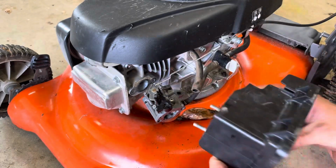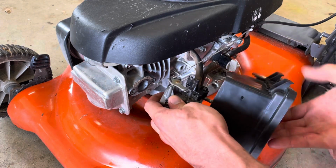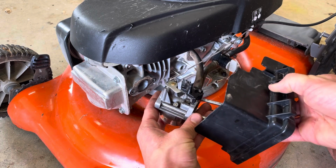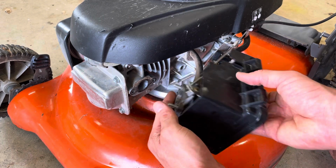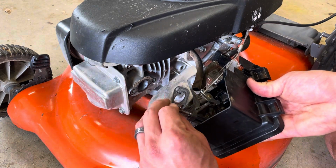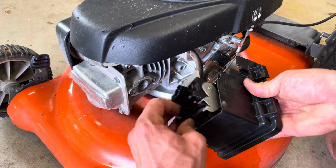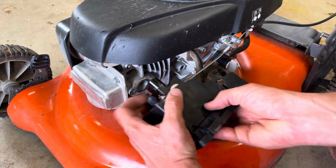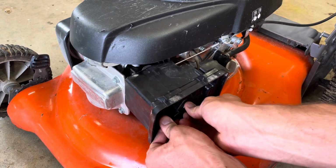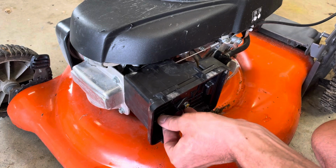So we have our gasket, then you push the studs through the carburetor holes. Sometimes this tripod gets in my way, so sorry, it slows me down. Then you line up your gasket. Then you line up your automatic choke. And then you don't have to hook up this piece, this hose for the air filter yet. Start the bolts by hand until they feel like they've threaded in. That way you don't cross thread anything.